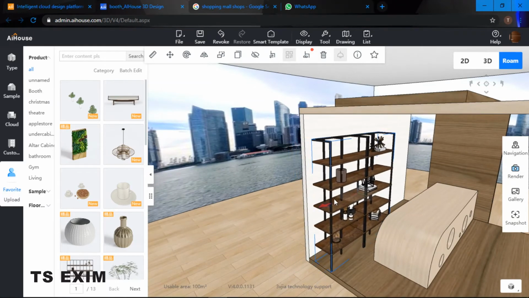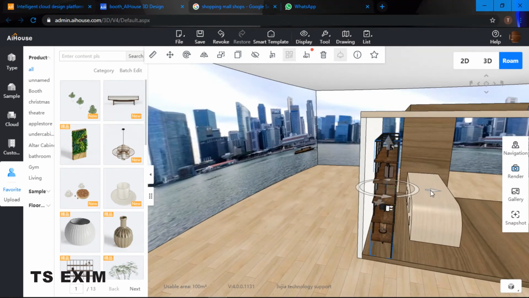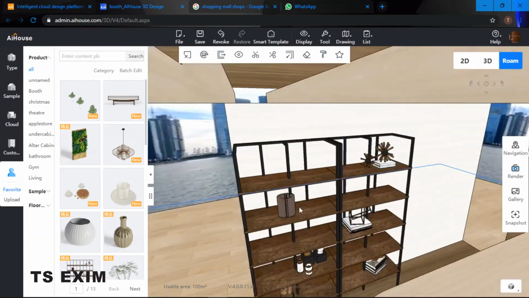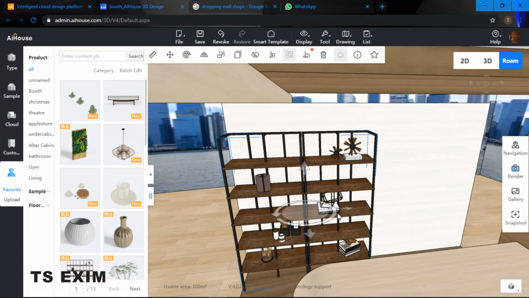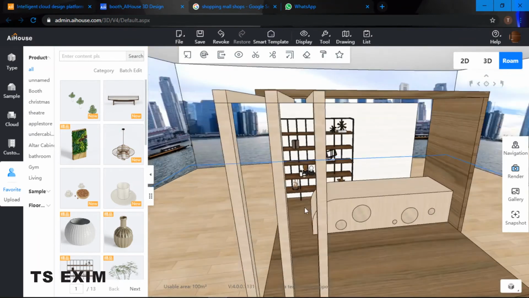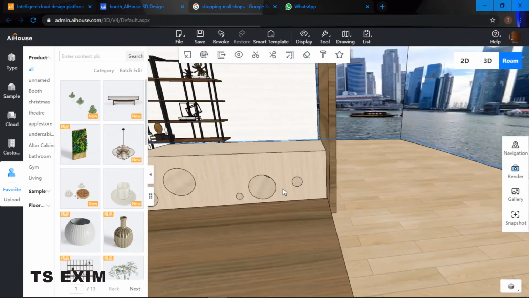So just put it like that and just adjust. Just like that, drag in a little bit. Okay, so this one is next.